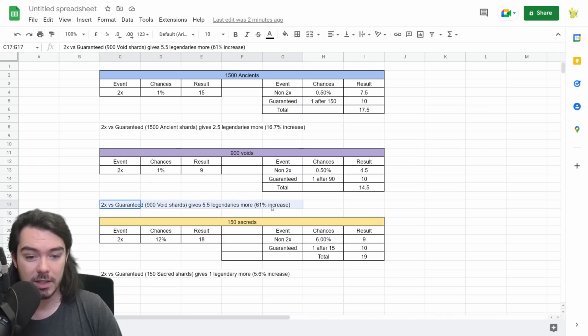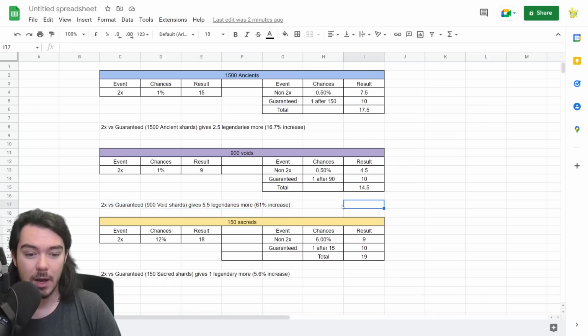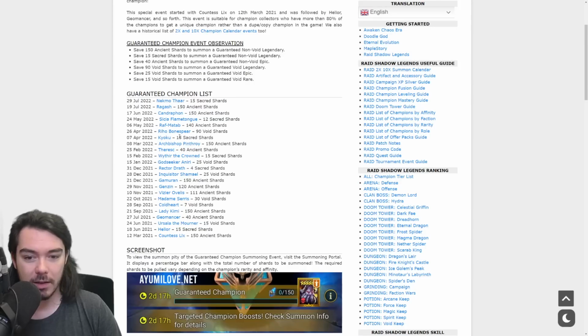I think it's worth considering looking into the guaranteed events pretty soon. It takes a long time. There's typically been a void event like this. The last one was in April, right? We had Riho in April, and now we have Turvold at the end of August. I'd expect the next one probably for Christmas, is my guess. I'm predicting that for you right now.